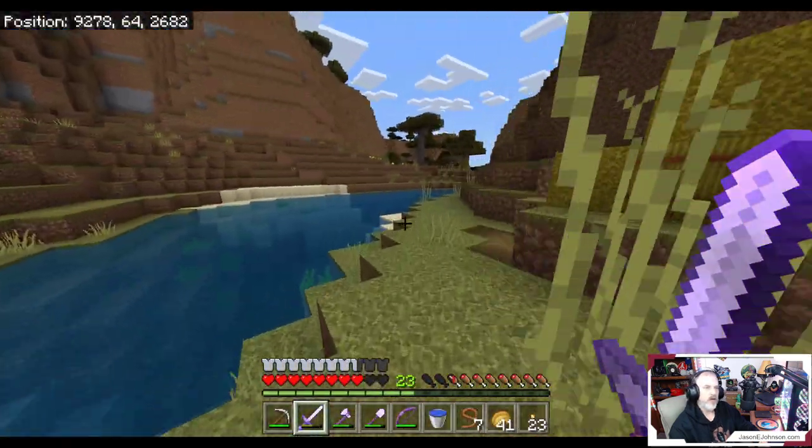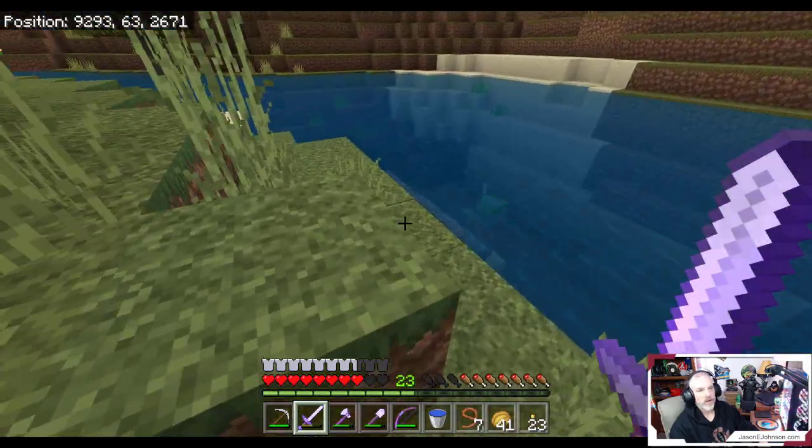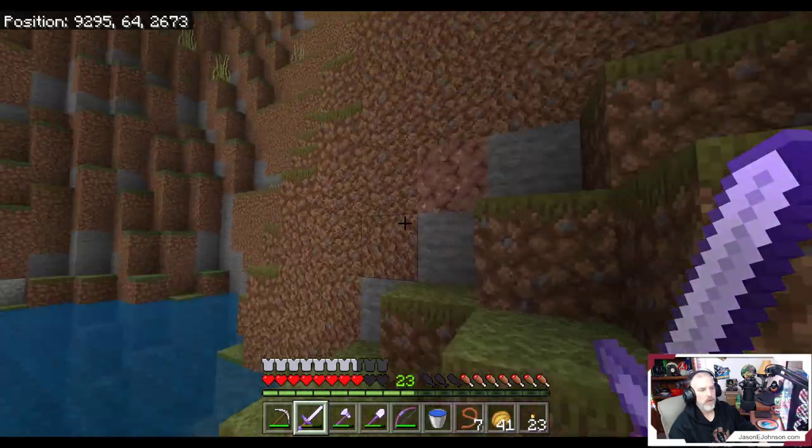There's a house up there! What's the house doing up there? Oh, he's got a spear. Gotta watch out for him.